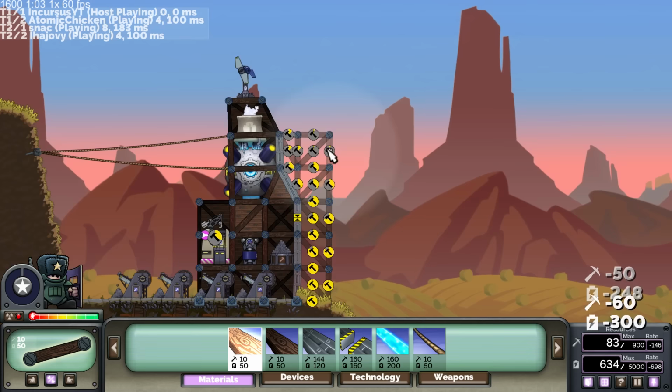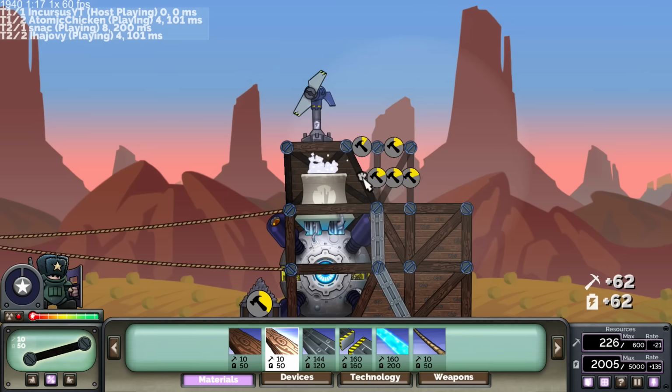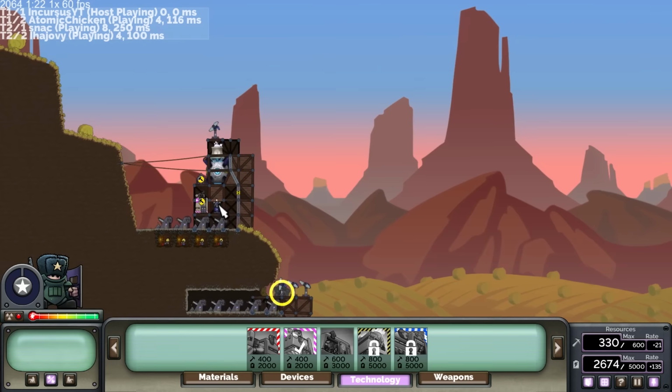And we can put our EMPs right in there. In fact, let's go ahead and sell this off. Move this back to get it out of the way. Much better. This up. And then we can start putting down our EMPs, and slowly work our way to making more pain and destruction for them.